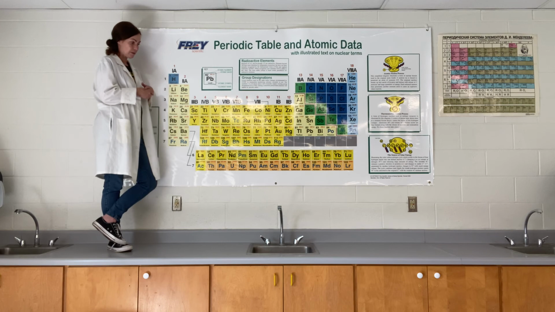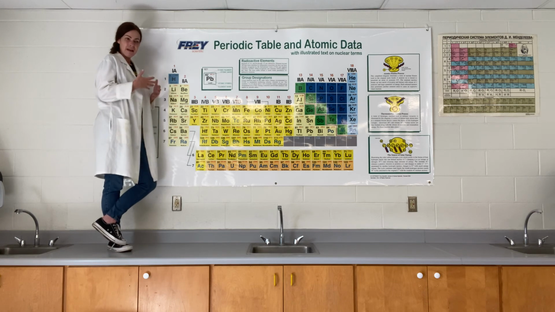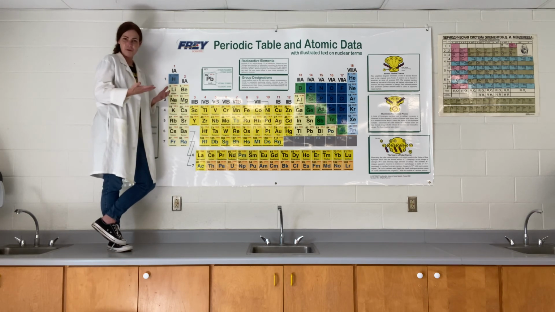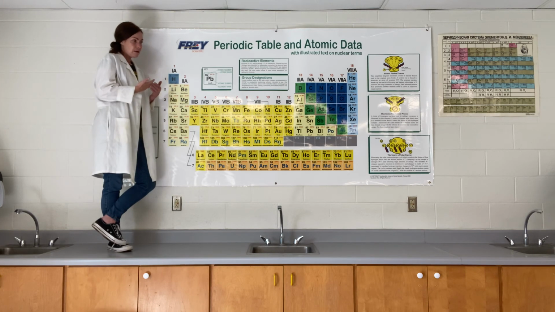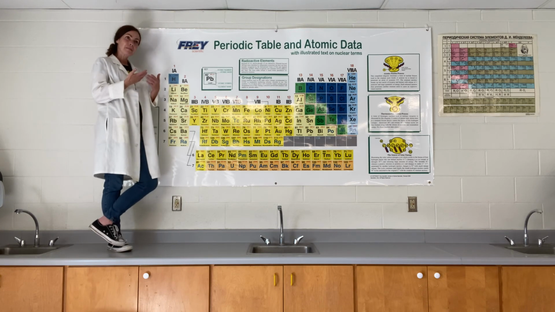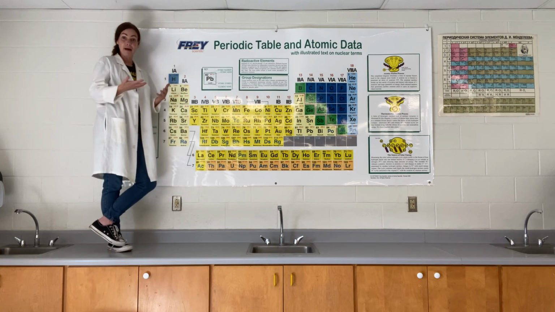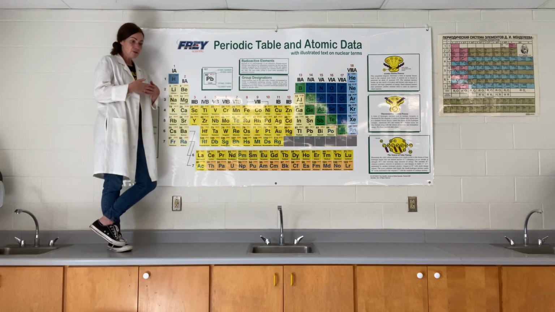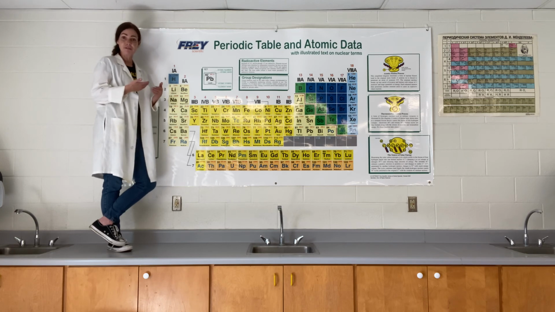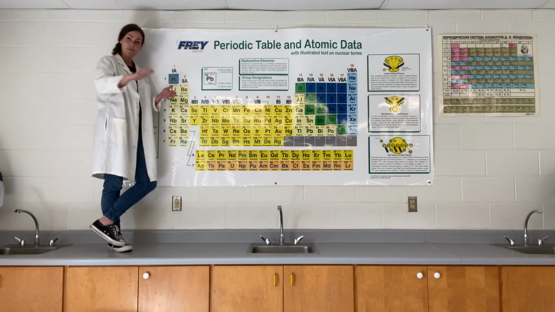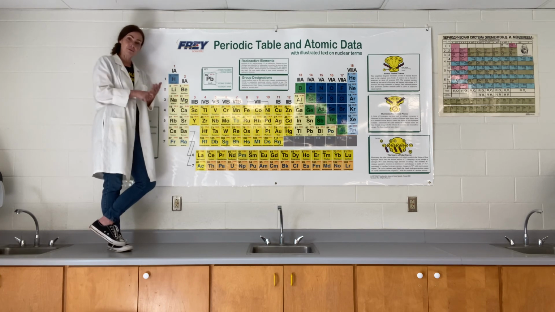But I do want to mention something else. It's hard to understand how scientists took all of these things that we actually couldn't see and figured out how to put them in some sort of order that made sense. But it's taking what you know and finding the patterns. So imagine if you had a deck of cards, and a deck of cards contains 52 cards, but say you only have 50 cards and you're trying to figure out which ones are missing. If you lay them all out in order, you can figure out that it's the 3 of clubs and the ace of spades that are missing.